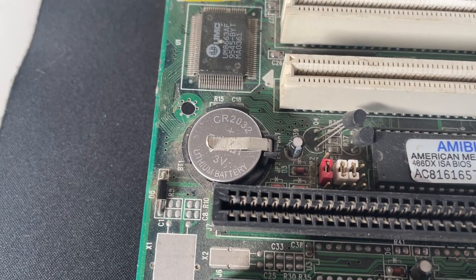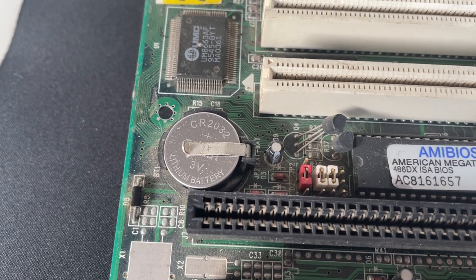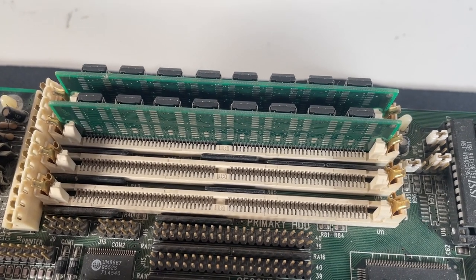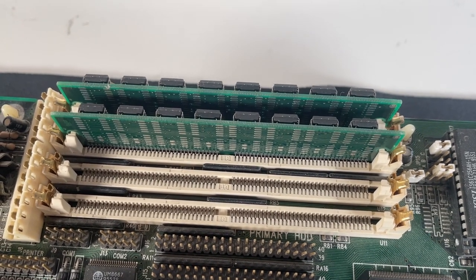We've got a coin cell battery as well, so there is no need to worry about any corrosion on this board. For memory, I've got two 16 megabyte sticks, so 32 megabytes in total, which is more than enough for a top of the line 486 system.